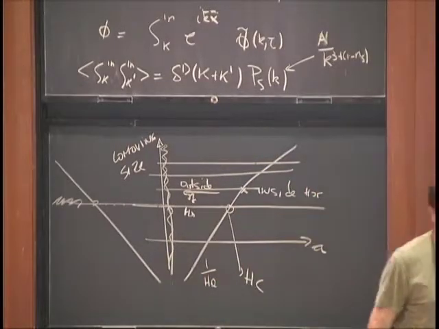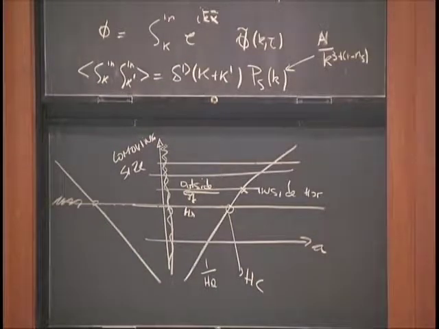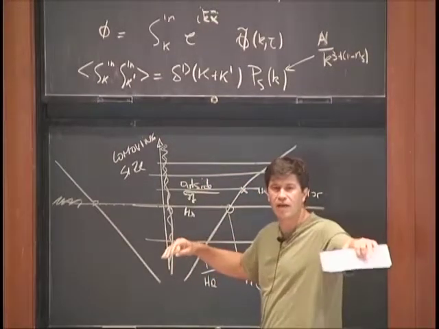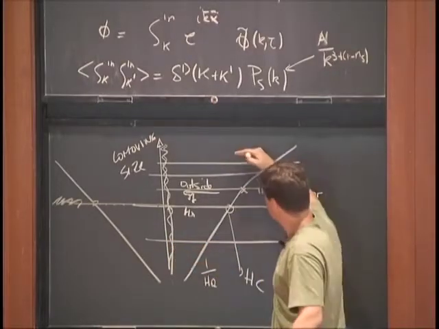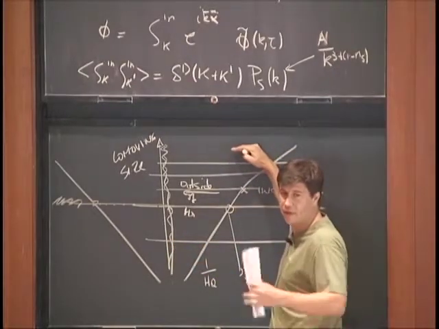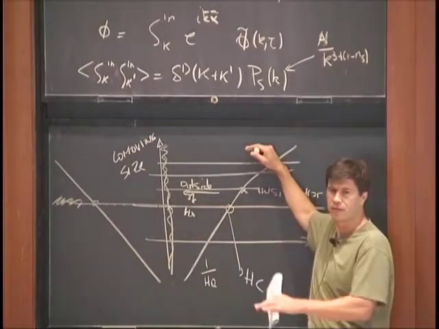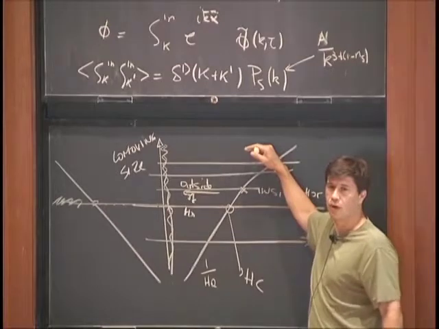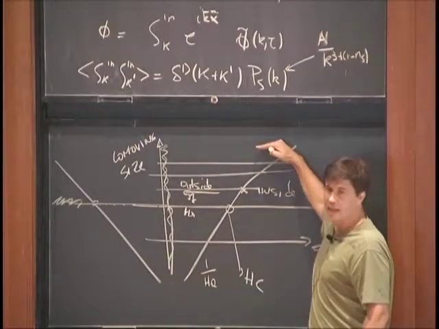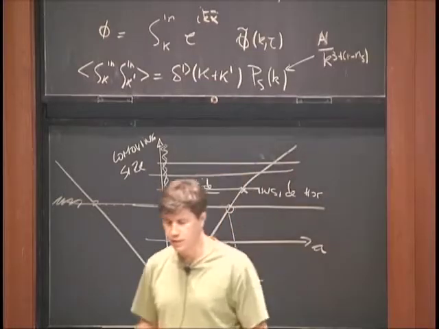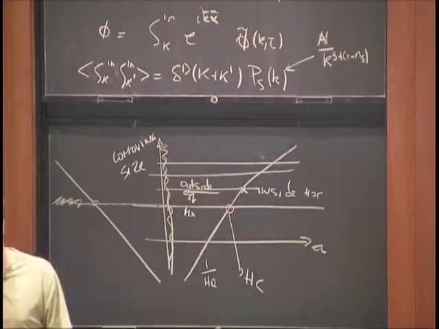And in fact, I think one of your problems is to calculate this in the zeta gauge, the Sachs-Wolfe effect in the zeta gauge. The Sachs-Wolfe effect corresponds to the temperature fluctuations on modes that are very large compared to the Hubble horizon at recombination. So they entered well inside of the matter era, and you will discover that the formula for the temperature fluctuations is something like zeta divided by 5, okay?